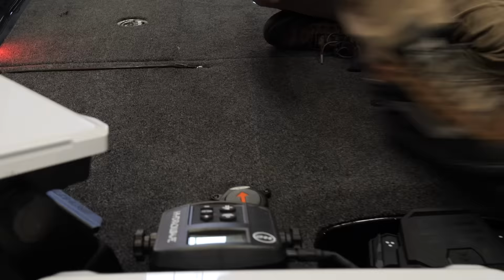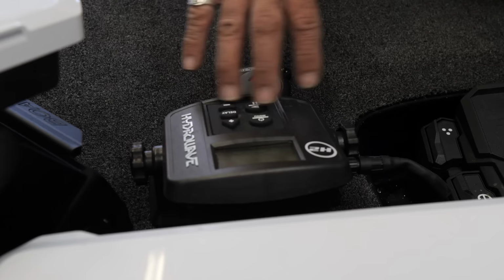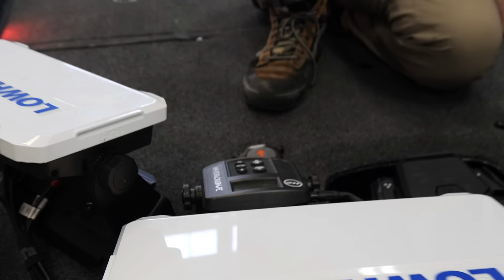The other thing I put on every single boat, I did it again this year, is the TH Marine HydroWave unit. And if you're not familiar with the HydroWave, it's a sound device. I'm able to adjust the sound, especially for fish that are schooling or grouped up. I've really found this thing to be effective, so I definitely wanted to have that on the boat. And then to the graphs.